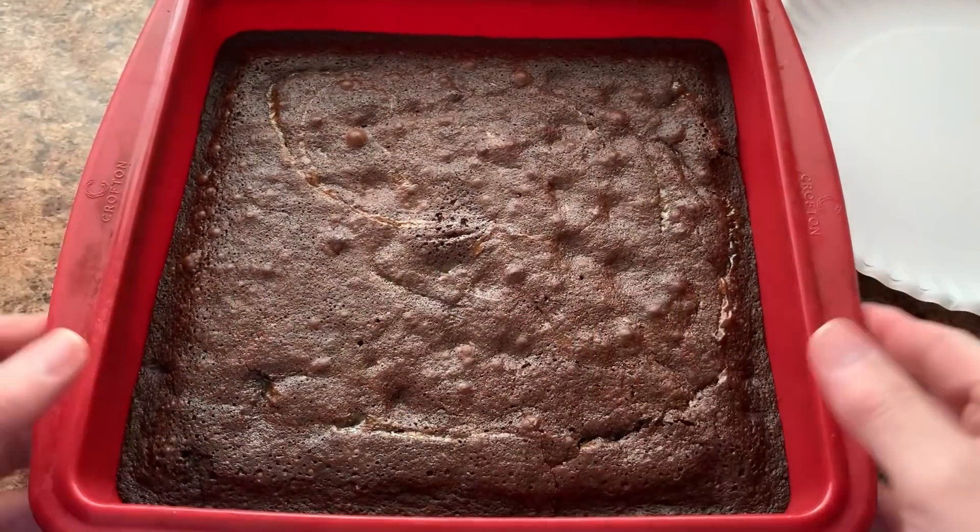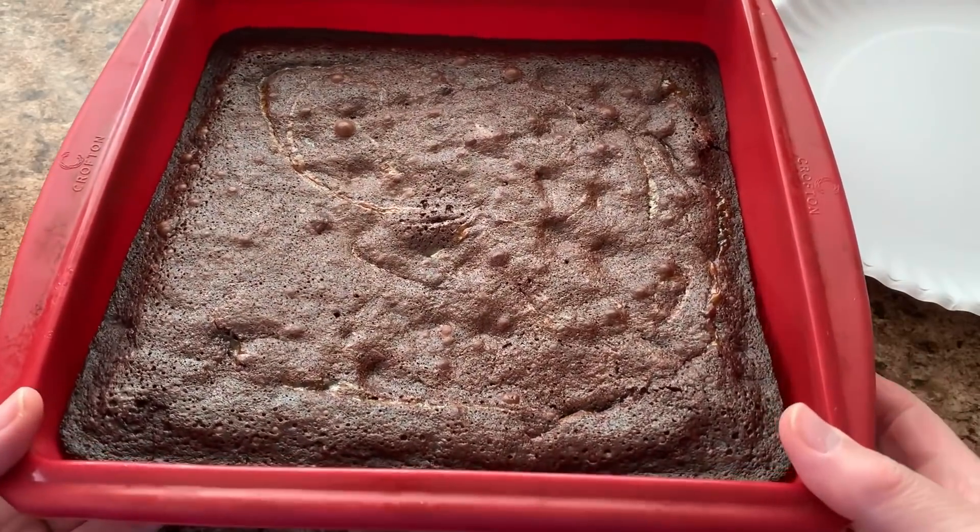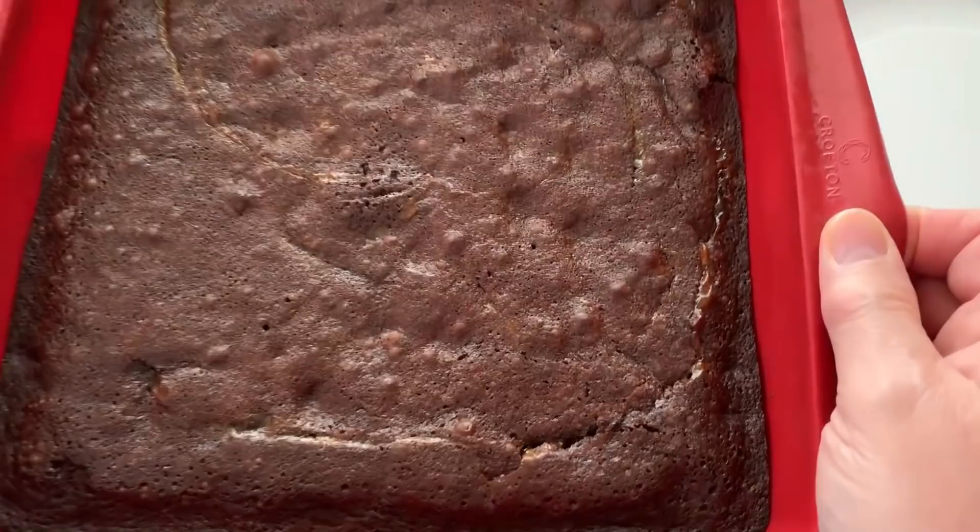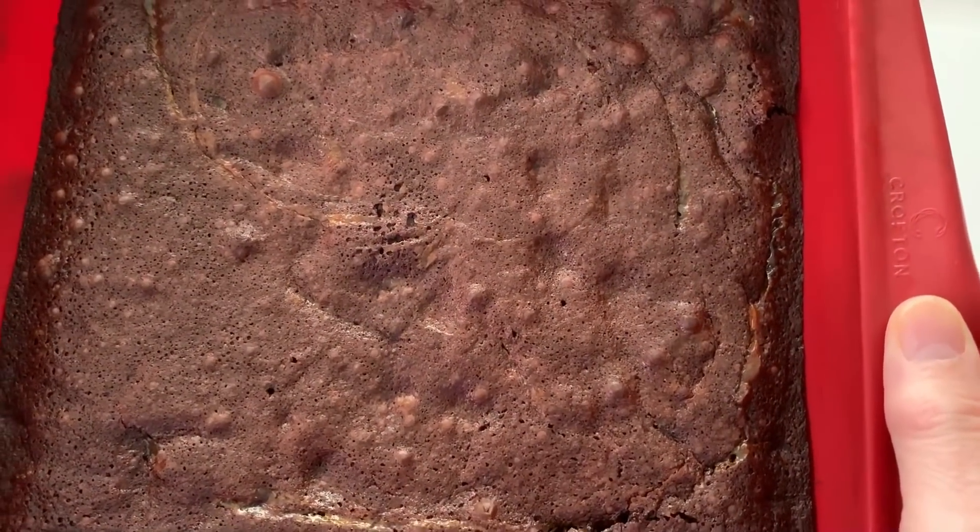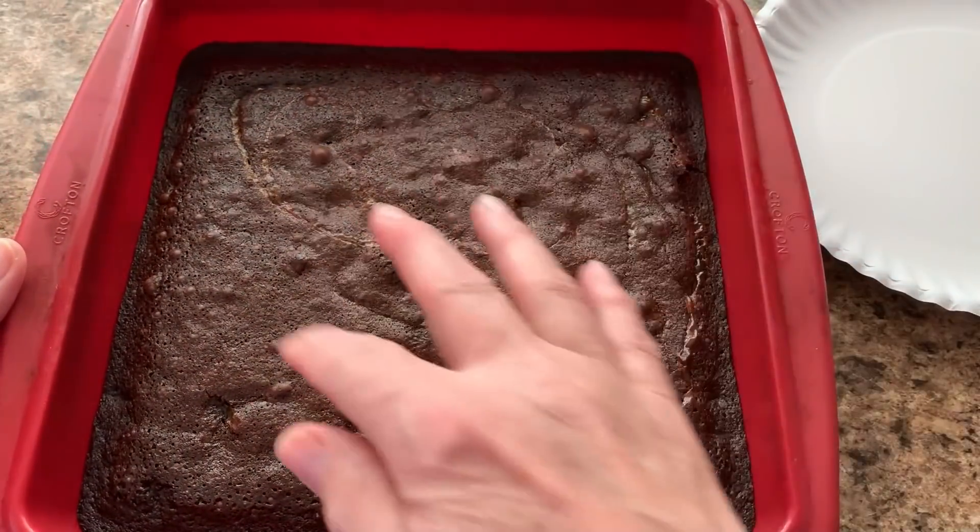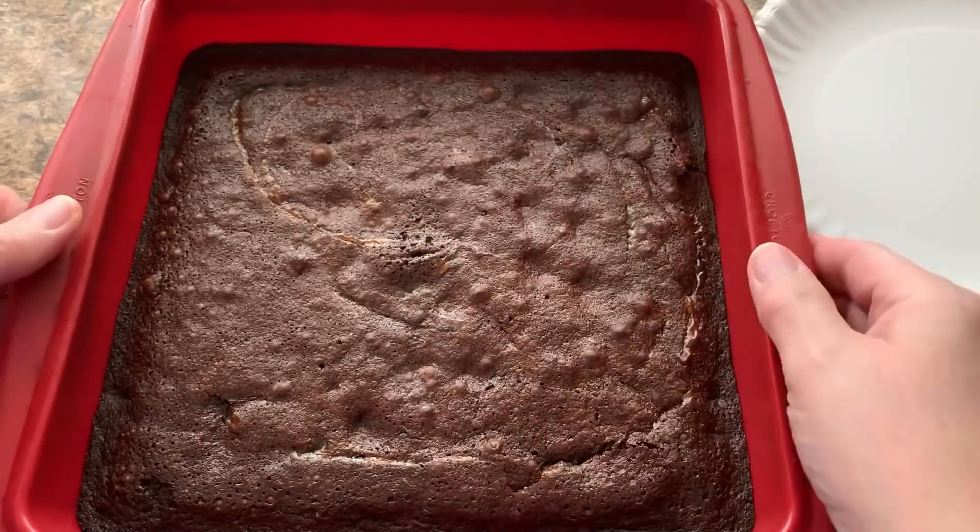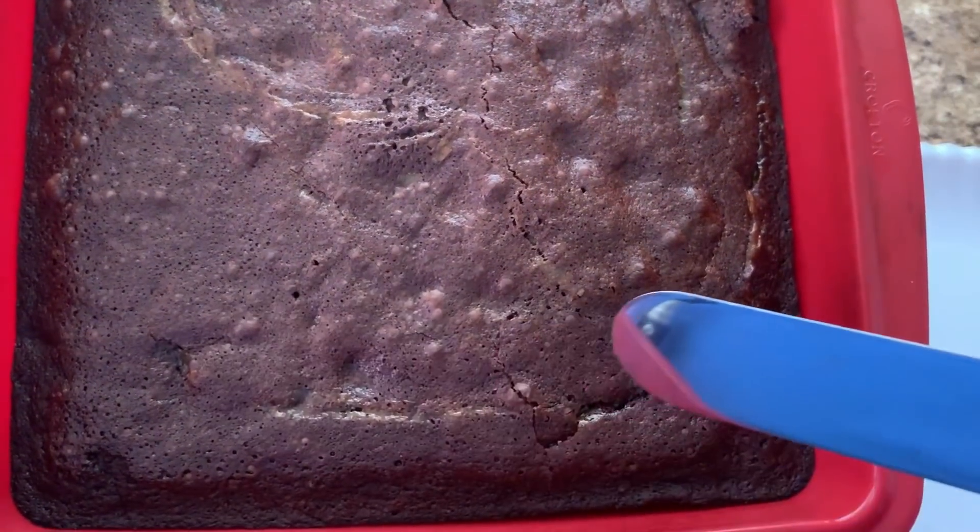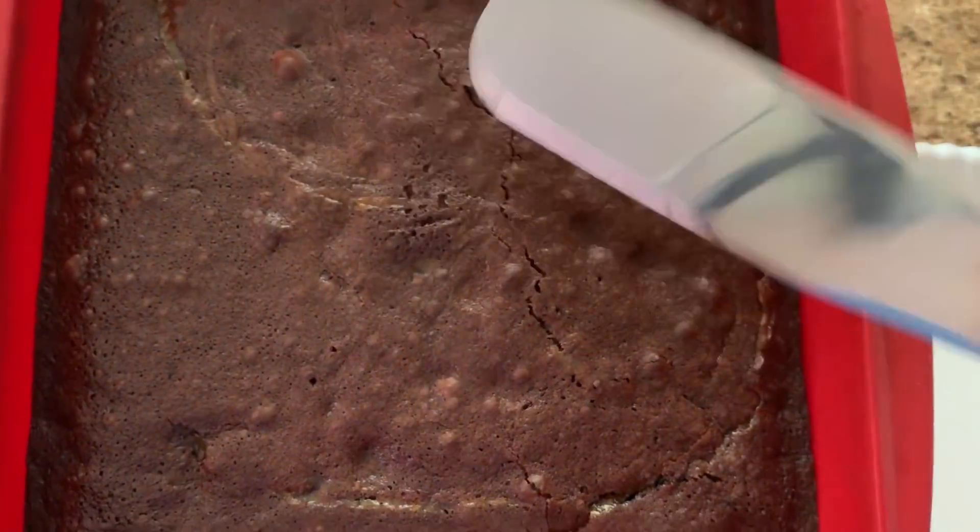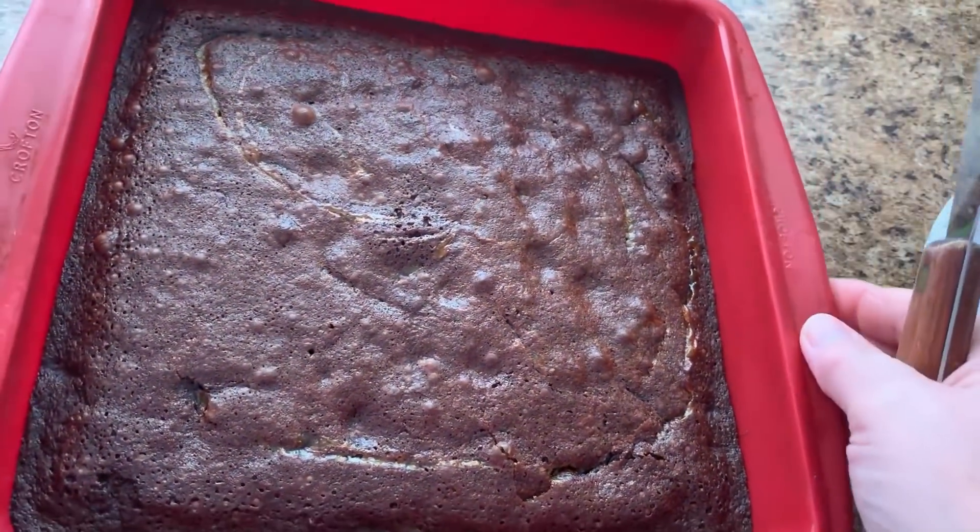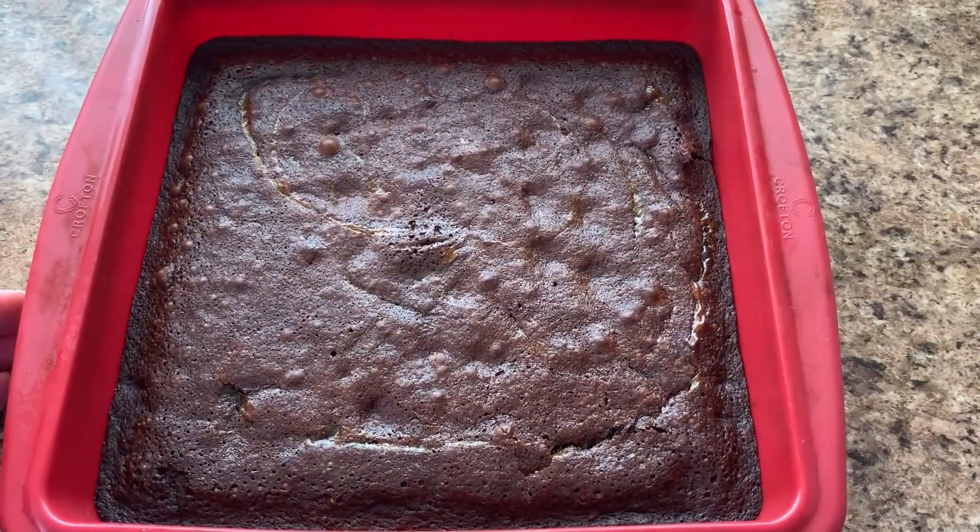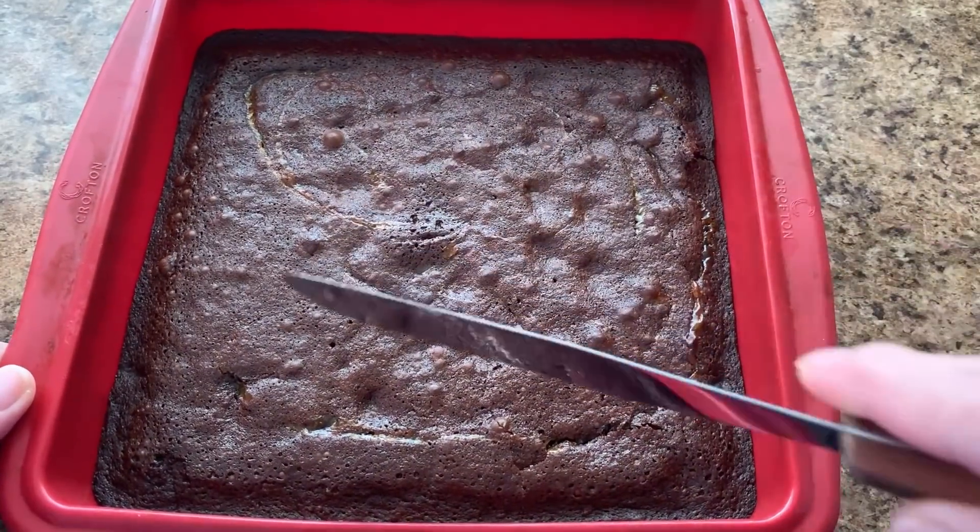Okay, guys. Here is the brownie. It is kind of thin, like I said, because I put it in a bigger container. But, this is what it looks like done. Now, I did forget to add a little bit of caramel in there on the video, but I did add it. So, that would be what you see here in the streaks. That is a little bit of the caramel. So, what I'm going to do is I'm going to cut a couple pieces, put it on a plate, and then we'll add the caramel for goodness. Okay.